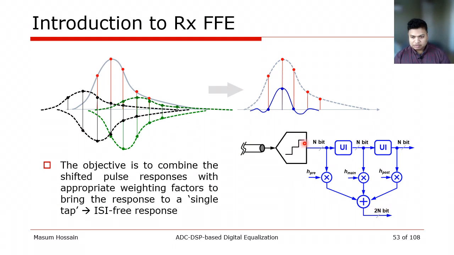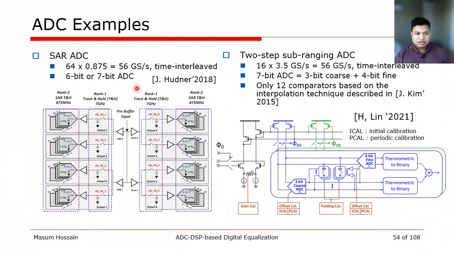Let's look at the digitization process first. At this speed, we obviously have to go with Nyquist ADCs, and our options are SAR ADC, sub-ranging, or pipeline. Going beyond this in terms of detail of that implementation is not within the scope of this tutorial, but I would encourage you to look into these references if you want to know more about this ADC implementation. The most important thing that I would like to point out is that these ADCs are going to be time interleaved.